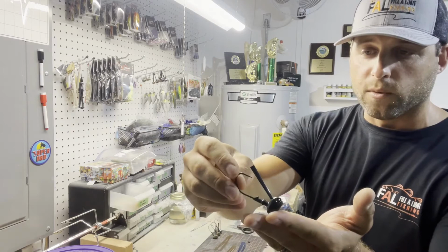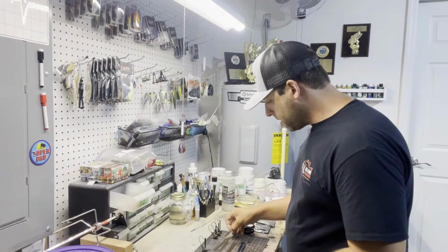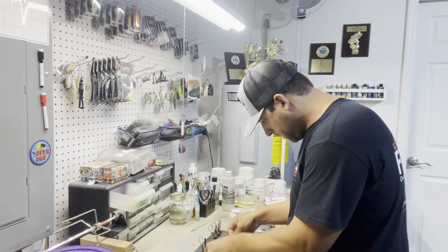So what I like to do in this scenario is lay one tab of green pumpkin down straight, flat. You want to get it flat and keep all of them as straight as possible. Just makes the whole process easier. Here's my black and blue flash that I'm going to put on top of my first green pumpkin. Okay. And then I'm going to take another green pumpkin tab and put it on top of that black and blue flash.